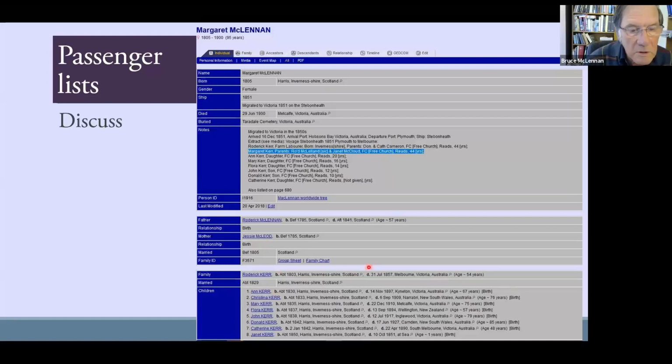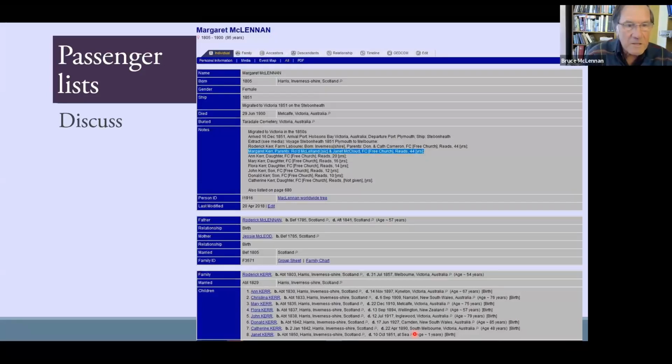We got it. He dies in Melbourne, not long after they arrive, actually, it looks like. And the only one missing in this list of people arriving is the last one, Janet, got the name of her grandmother. And when you go out there and look at Janet, you see, died at sea in 1851 on the voyage. It all fits. Hey, that's the fun of it, isn't it? What we're all doing here, the fun of researching your ancestors, does it fit?